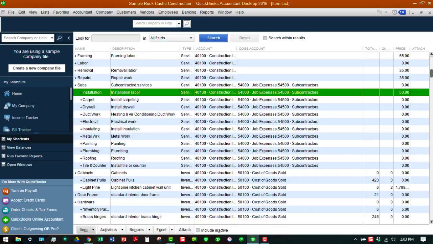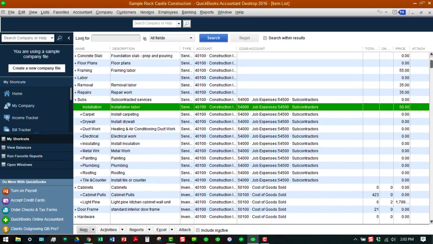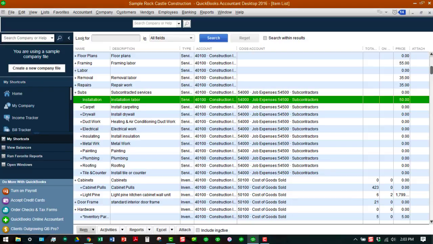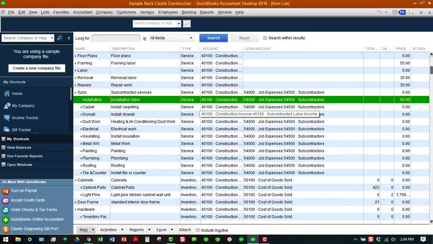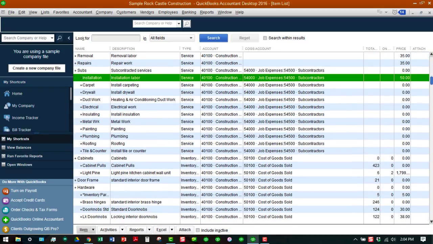And then notice what happened. That item moved from where it was up here. It moved underneath our main heading, our main item. And then the sub item moved. And we have it set up as a double-sided item, just like all the other ones that are here. So that's how you do that. And let me widen this out a little bit so we can see the list again. So that's how you go ahead and make a double-sided item.